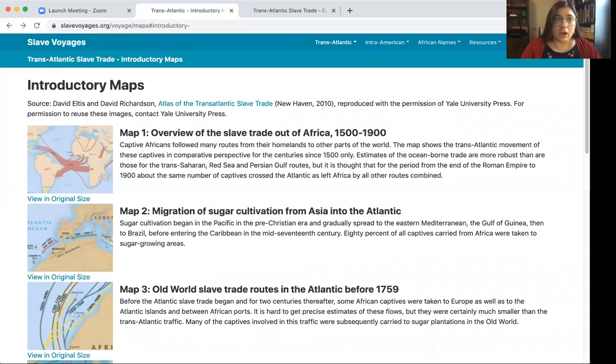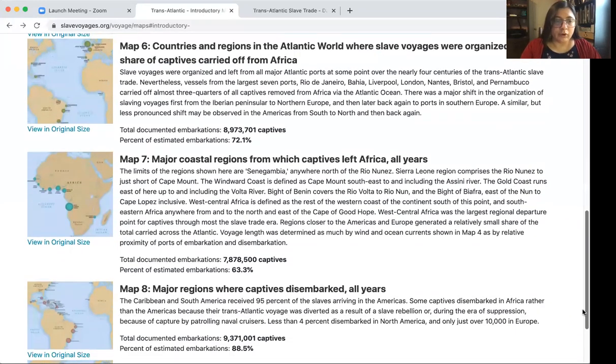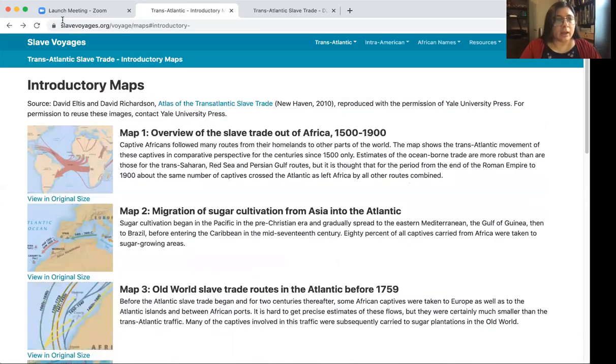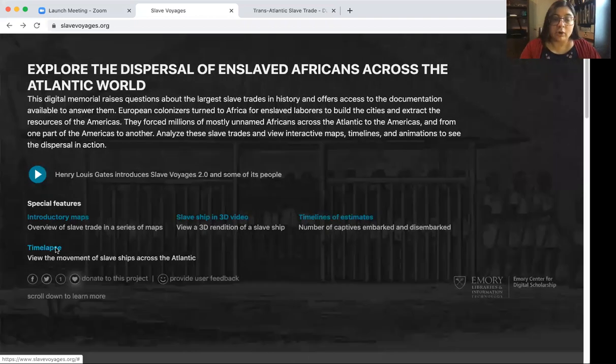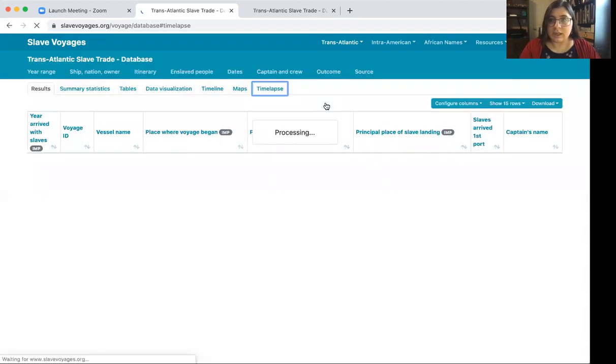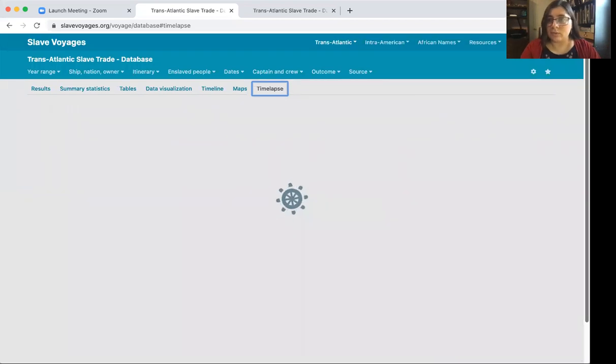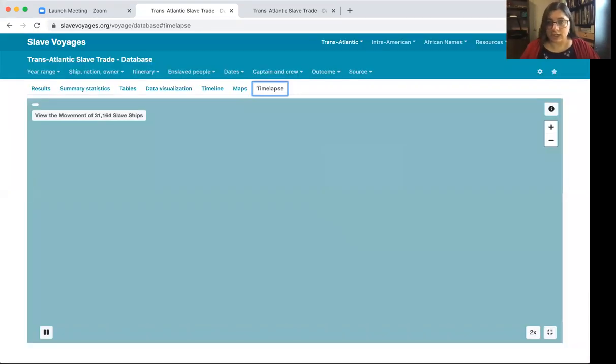There are lots of maps here that show the data in all different ways, where captive people were from, where they went to. There's also a pretty great time-lapse video that will show this data in an interesting way, if we can get it to load. All right, so if you go to time-lapse, this will show you the ships from the 17th century through the 19th century, where the ships came from, where they went, and what country they were registered to. And so it's a really great overview to sort of just think about how the slave trade changed over time.